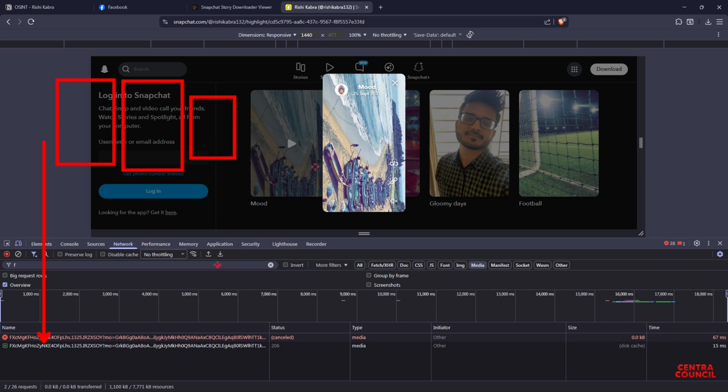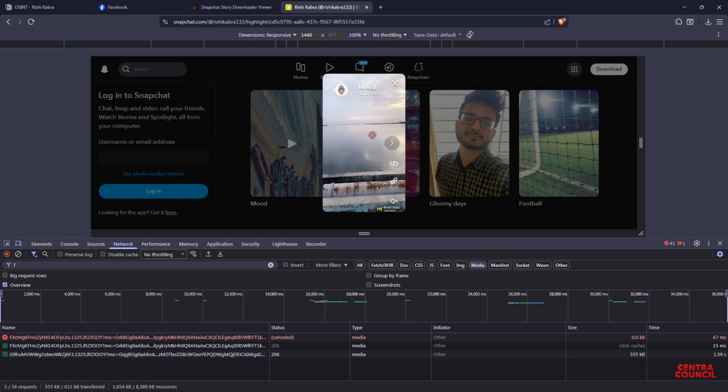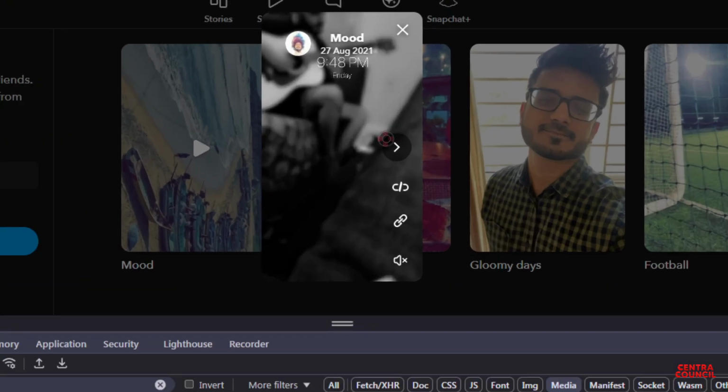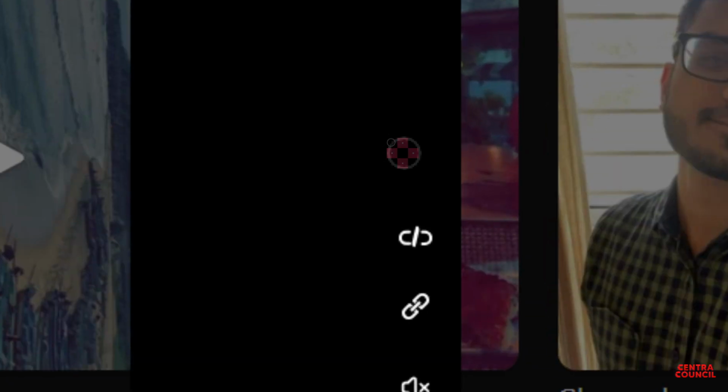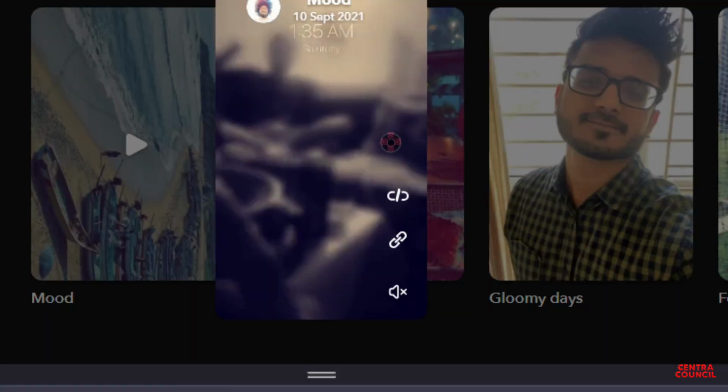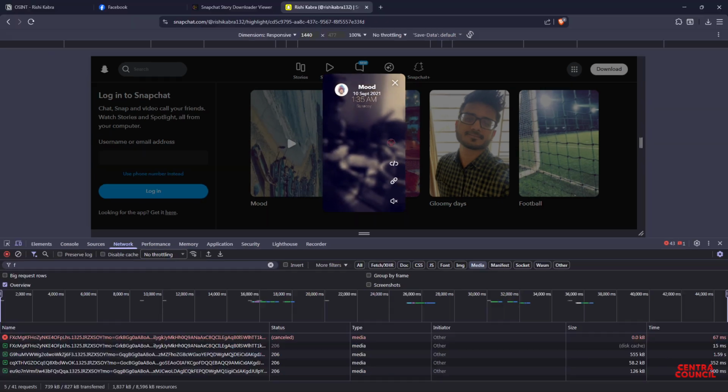So that's what we want to do. Okay, so what you want to do is to click again. Now when you click again, you might see this arrow. It means there are still more posts. Okay, so just be sure that if there are more posts, you should click on that arrow.